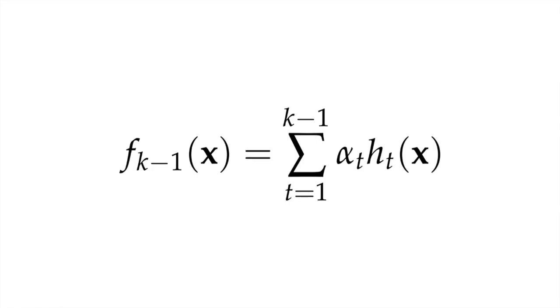The key to AdaBoost is to take some existing ensemble and add a learner to it and make that learner be the optimal one with the optimal weight in order to improve the exponential loss of the entire ensemble. We can express this like this. We have an existing ensemble, which is a scoring function f_{k-1}, which is a weighted sum of individual classifiers. The individual classifiers h each output only a +1 or a -1. So they are predicting actual labels rather than scores.